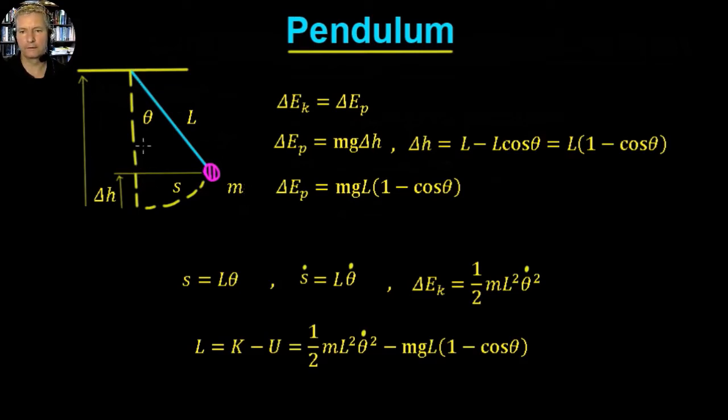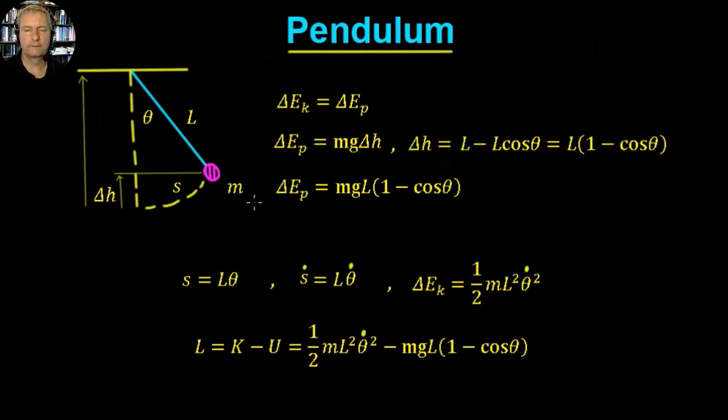So that length there is length L. And we notice that this length here, well, that's just going to be equal to, if we call that x, we would have x upon L, that would be cos of theta. So that length x would be L cos theta. So finally, this height here, delta h, is going to be the length L minus this length here, which is L cos theta. So we take out the common factor of L, we've got L(1 minus cos theta). So finally we can say that the change in potential energy is going to equal the mass times gravity times L(1 minus cos theta). So that's just done one part of it.